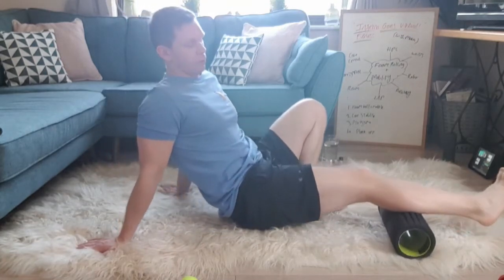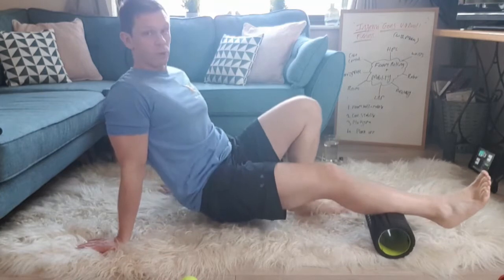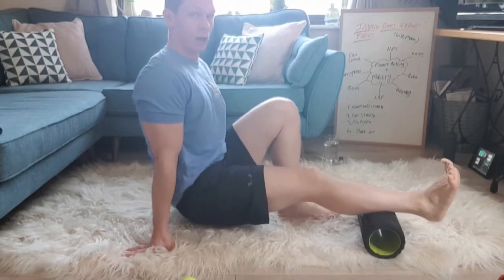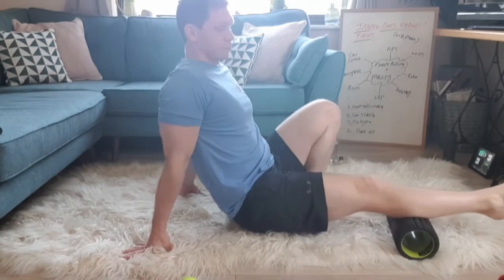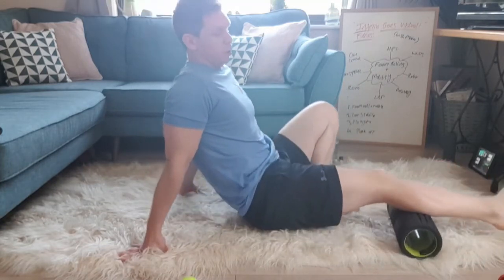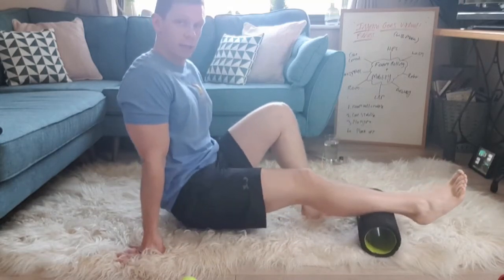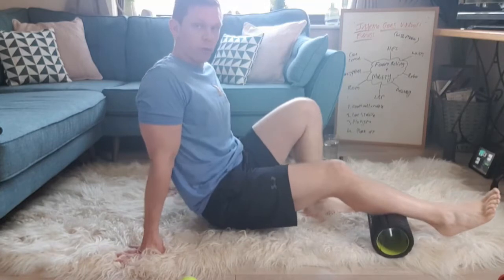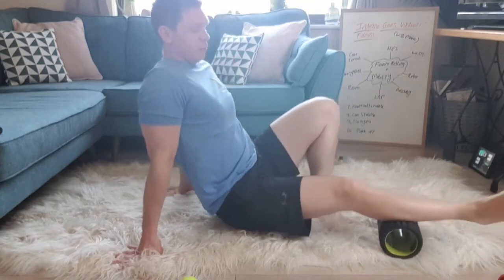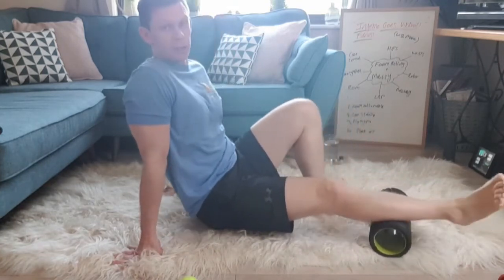We're looking at getting into the calf and finding different aspects of it. I've got weight on my hands — if your wrists and elbows feel strong enough to hold that position great, otherwise you can do it from an elbow position. For the calf, I want to get up into almost a gymnastic L-sit position and roll down the mid-belly of the muscle, taking my time. I want to roll away from the joint capsules — not rolling the back of the knee or the ankle, but going down to where the Achilles tendon starts to taper into the calf.